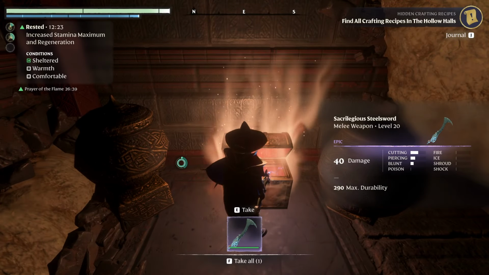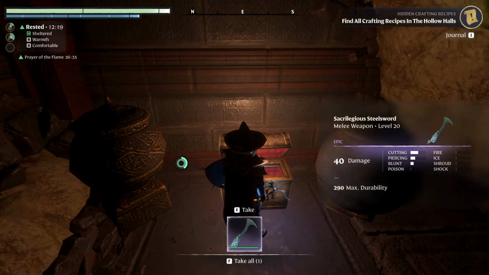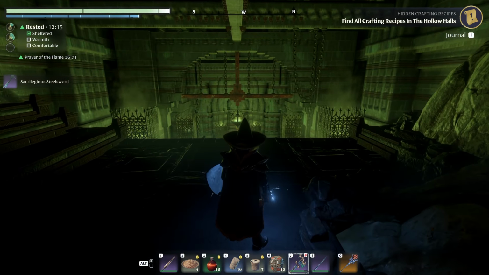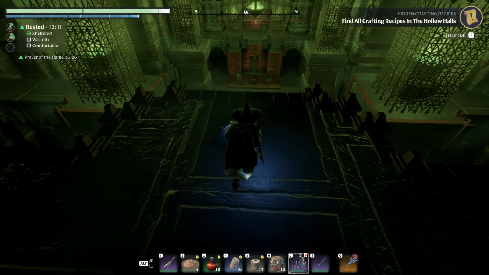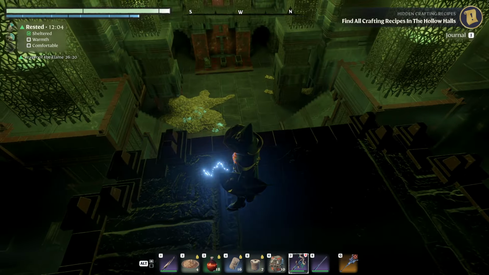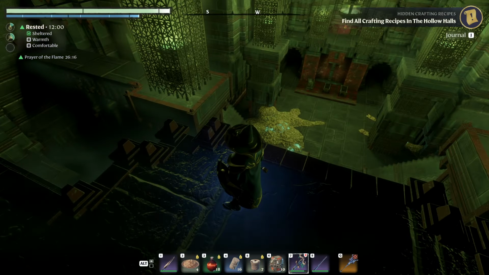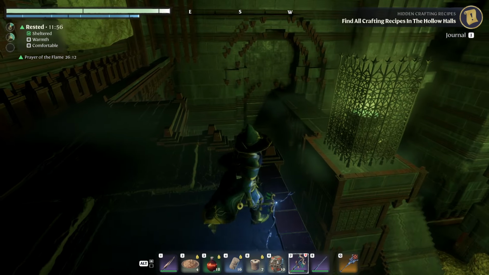Gold chest. That's nice. Ooh. A level 20 sacrilegious steel sword. Why does the steel sword look like a pick? Exactly. Do we have anything up there? Doesn't look like it. We might be able to go across there. Maybe.